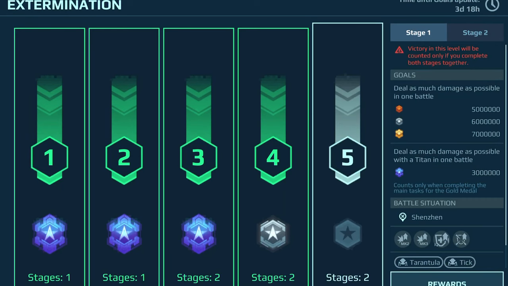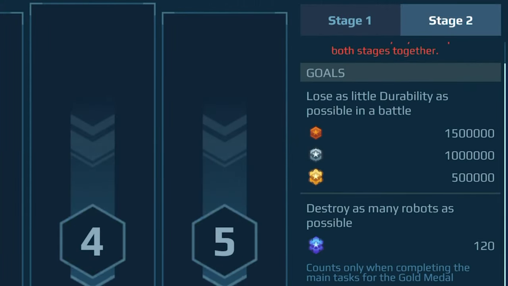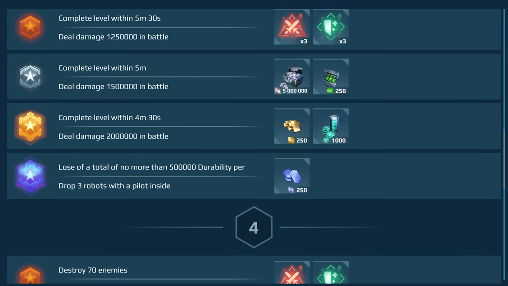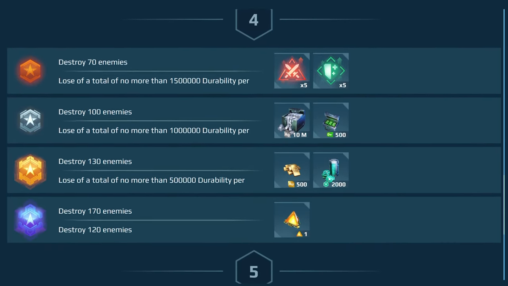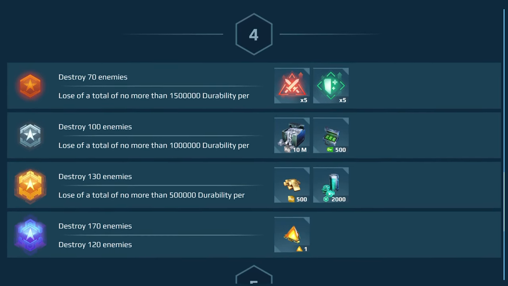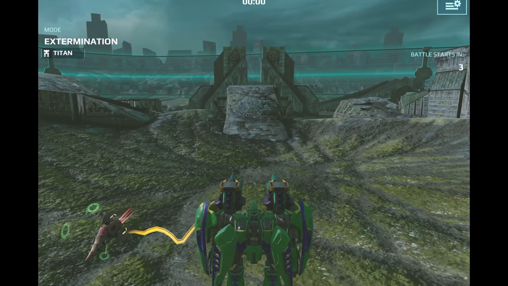And I must admit, this stage 4 was the most difficult for me. So in the first stage, inside stage 4, you need to kill 170 robots, and in the second, inside stage 4, you need to kill 120 robots and spiders, of course, and you can't lose more than 500k HP, and that's not easy because these robots are shooting at you with MK3 weapons, and you need to kill 120 enemies. So let's see how I solved this problem.